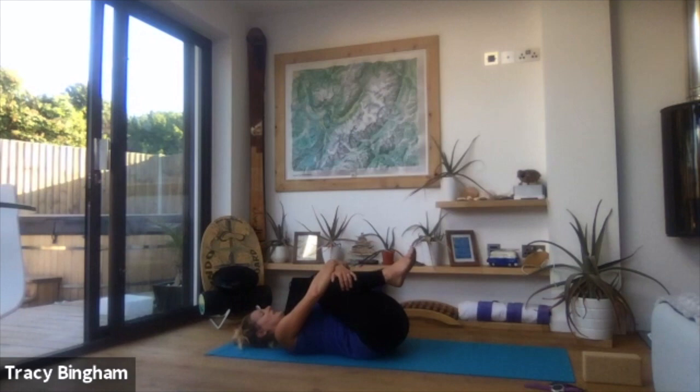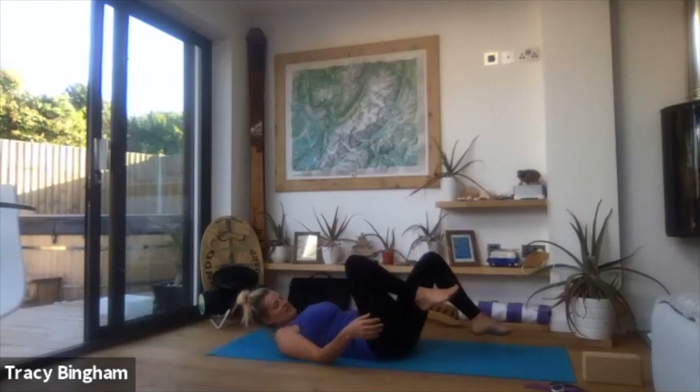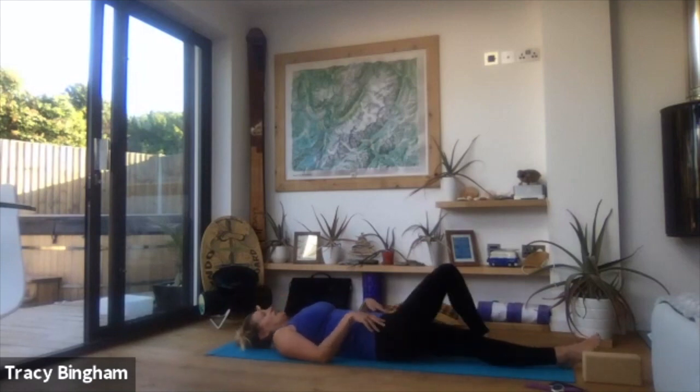And try and lengthen the spine back down onto the mat as much as you can. Really squeeze as tightly as you can. Squeezing those shoulder blades together behind you. One more breath. And then completely relax and release.